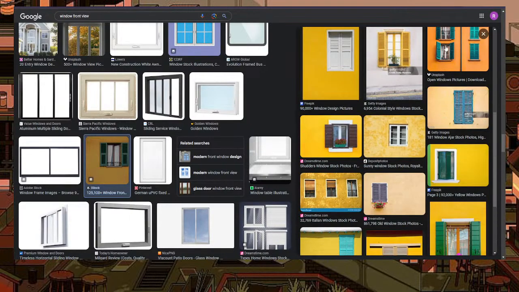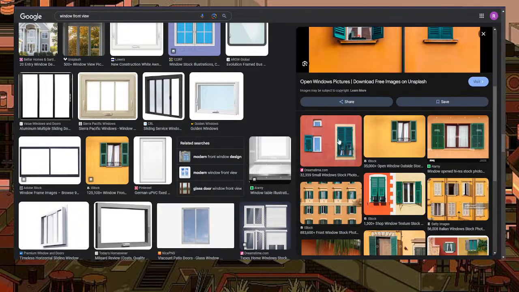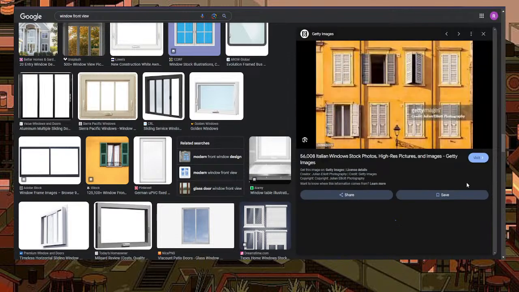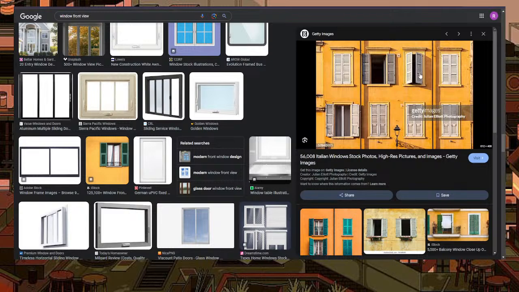This one has a panel, and different variations of open.